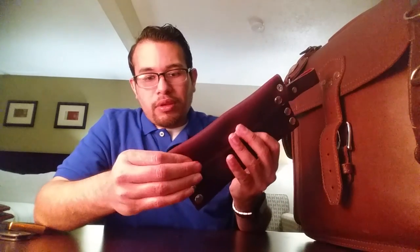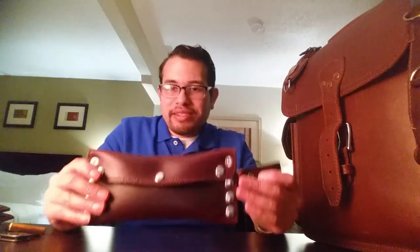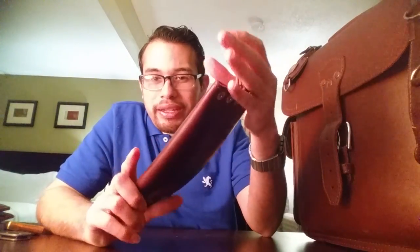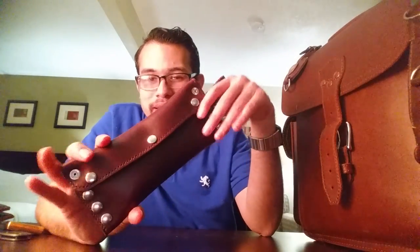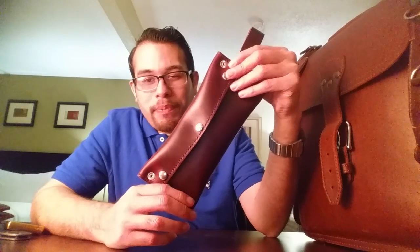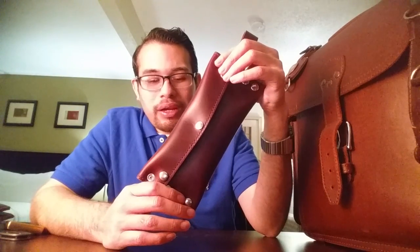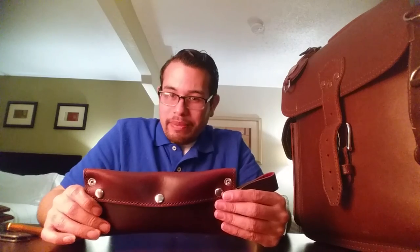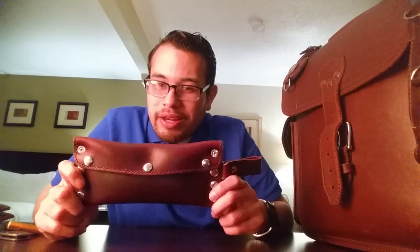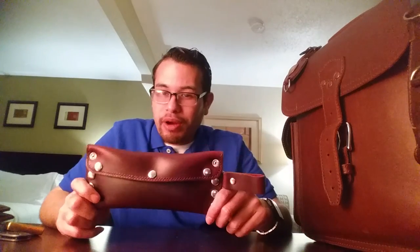Close that off. Close these two snaps so it can hold all the way — that way nothing comes out. And this is the Transformer valet tray from thegoodlifeleather.com. Like I said, you can reach him on Instagram, you can DM him on Instagram, you can find him on Facebook. Shout out to all my peeps on the buy-sell group, on the SBL forum. This is an awesome product, and if you want to back a local maker — a person like me and you that cherishes leather products and making products that will last a lifetime — look up my buddy Luis Estrada on Instagram. You cannot fail with this product.